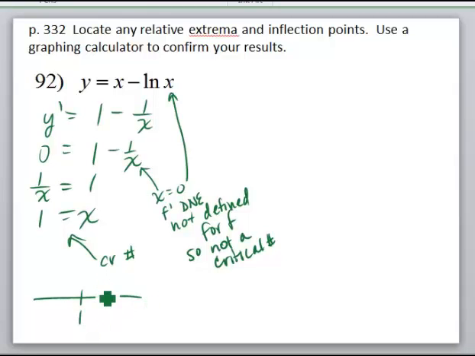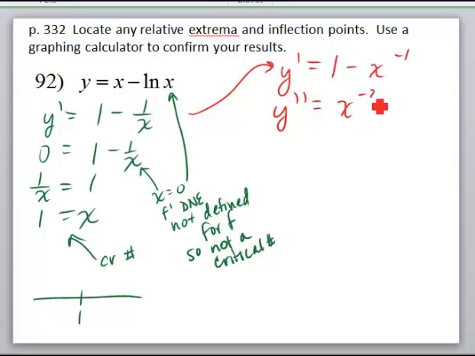I'm going to use the second derivative test in order to test this. So I'm going to go ahead and take my first derivative and rewrite it over here. The second derivative test will test the concavity and tell me whether this is a max or a min. So I'm going to bring this out front, and I get, this is first of all 0, and then I get a positive 1, and I have x to the negative second. So my second derivative is 1 over x squared.